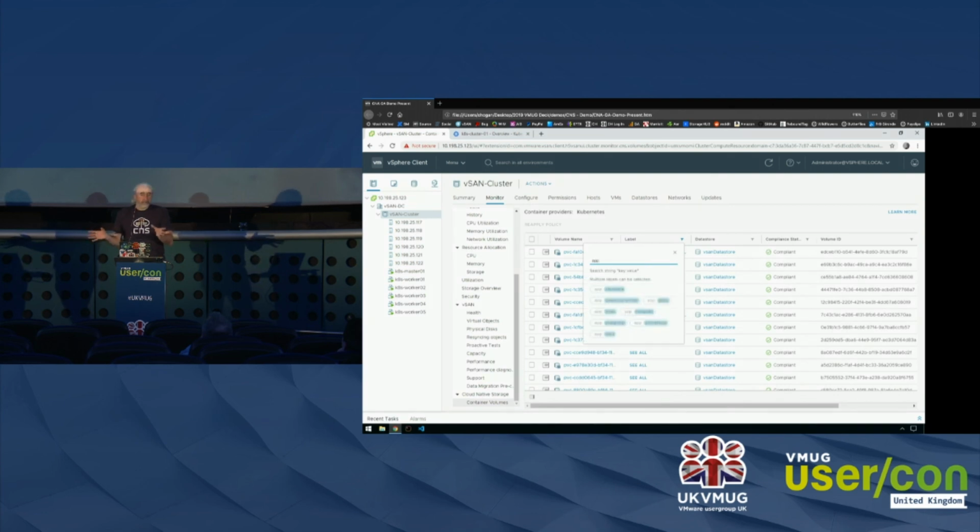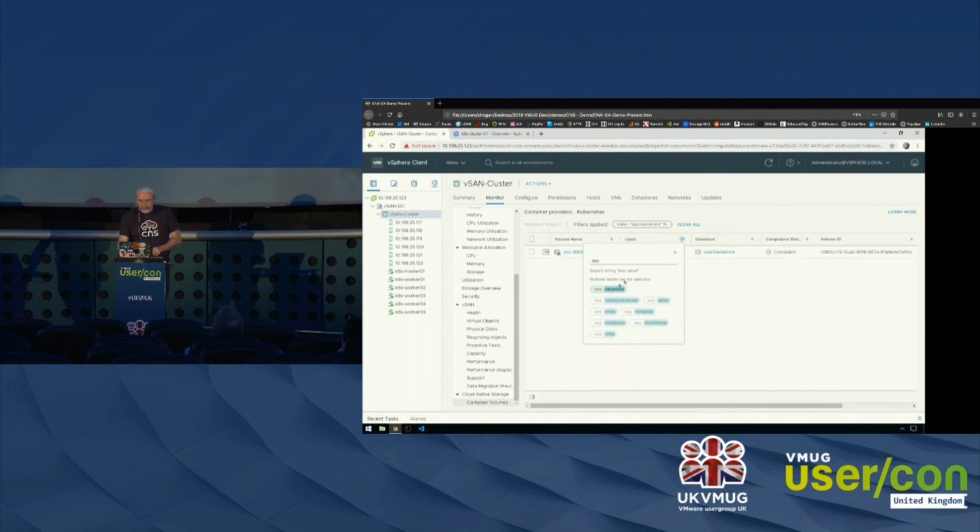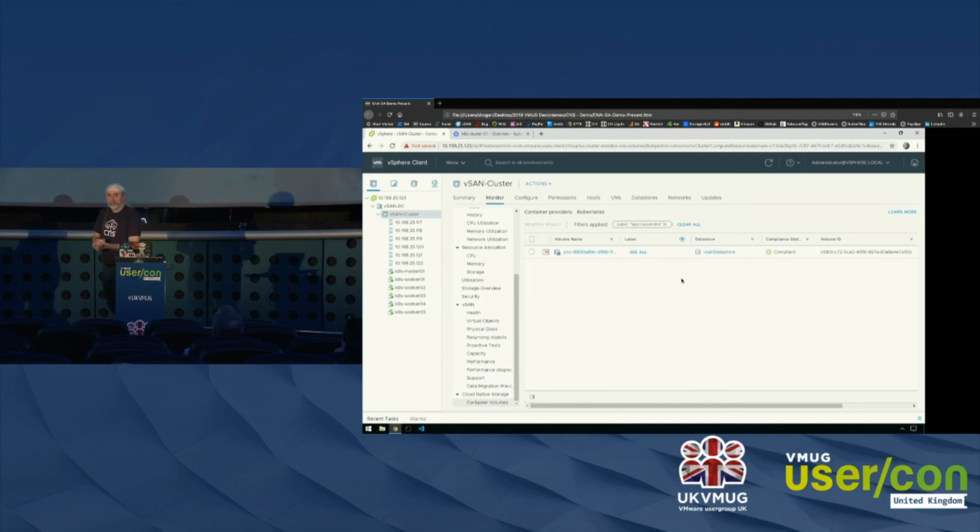And you actually have another conversation with the developer, and he says, well, it seems to be the Cassandra application that's running slow. Okay, so let's just focus in on the app that is Cassandra. And there's only one of those persistent volumes for Cassandra available. So now straight away you can focus right in, and I'm going to show you that this will actually take you off to something else when we come back shortly to drill right down into how that persistent volume is deployed on vSphere storage.